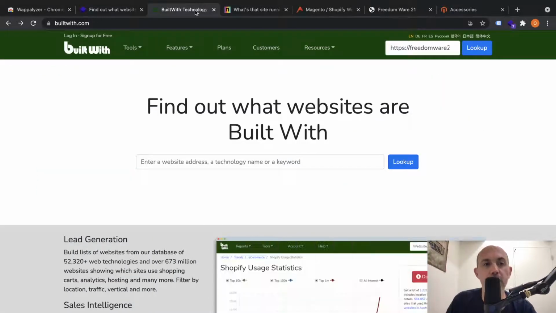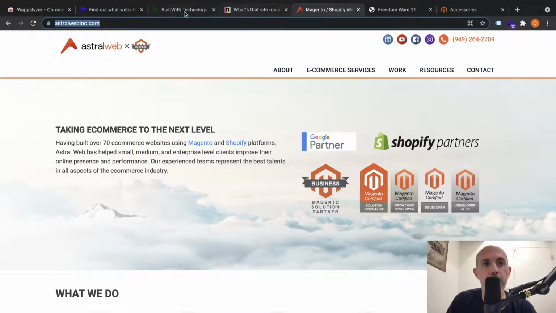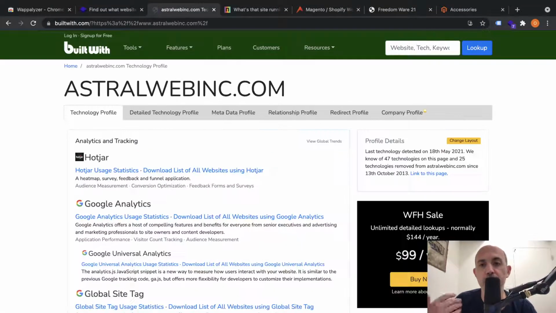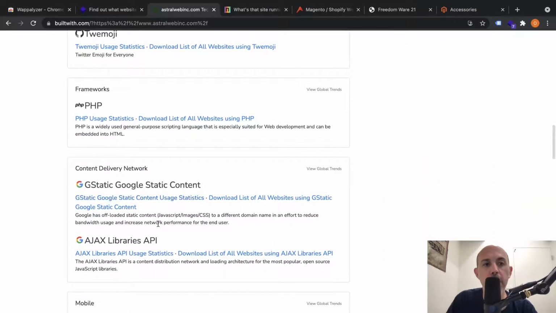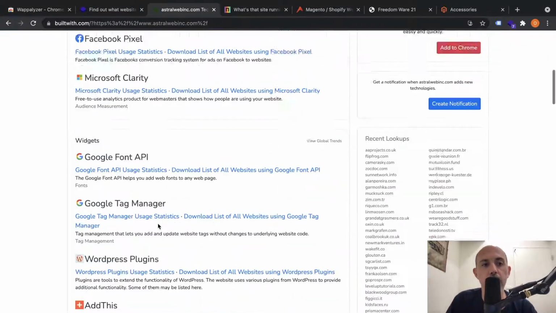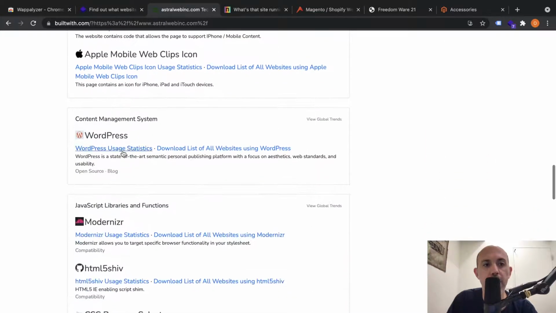The second one is using BuiltWith. This is a site that does basically the same thing, and you can put in your URL. For example, I'm going to put in my URL right here, and you don't have to install an extension. So this is tool number two, which is good because you don't have to install an extension. I can go here and it'll show me the same kind of thing. It'll show me the marketing tags and all these other things. And if I scroll down below, I'll be able to see that it has more with WordPress, right here. I'll look at frameworks, PHP, and then I go down here and I'll see that the CMS, the content management system, is using WordPress, okay?